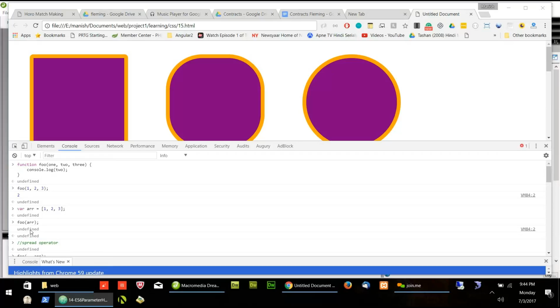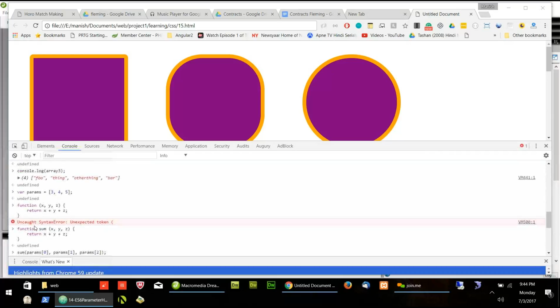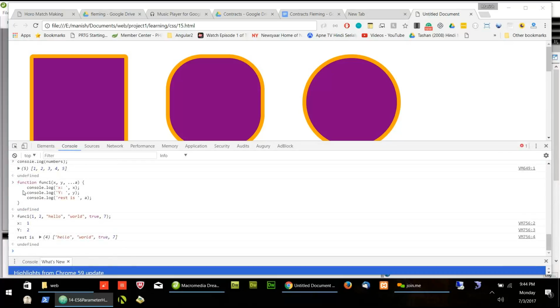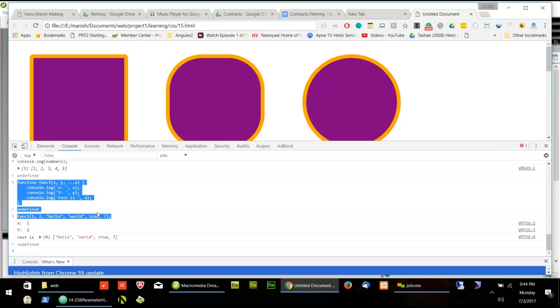So as an exercise at home, you try to take this function and instead of passing 4 values, try to pass 2 values, try to pass 3 values, try to pass 10 values and see how it comes. So this function is very important in exercising about the spread operator. I'm putting this in the chat.